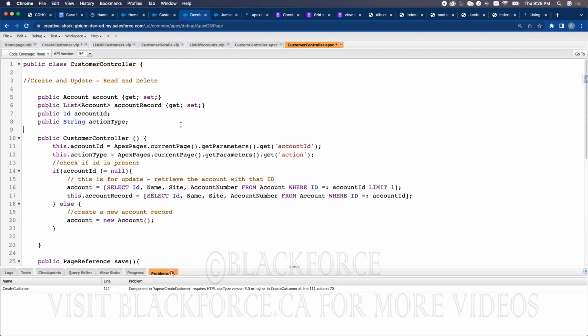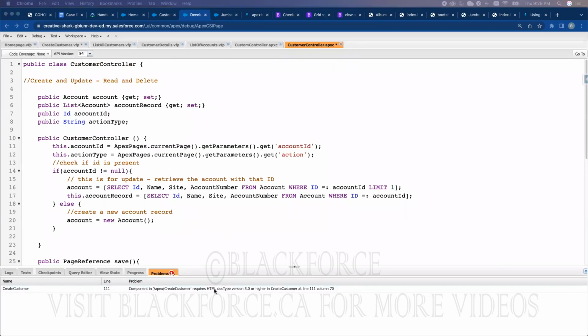Customer, that's it. So we've literally just changed from account to customer. The only difference now is we need to have the account change to customer, and that will be it.